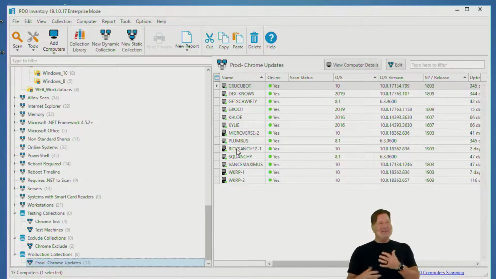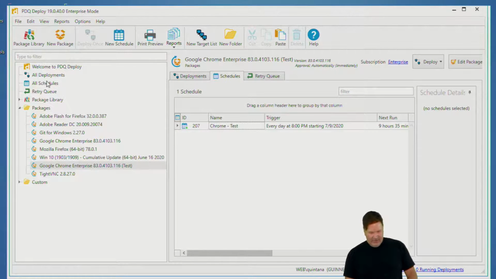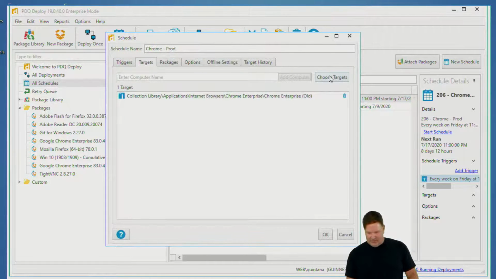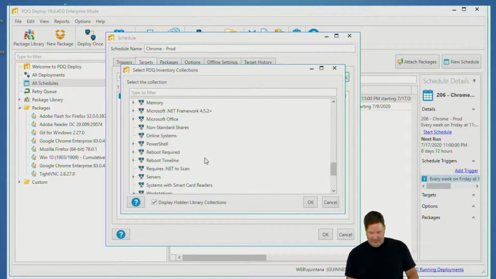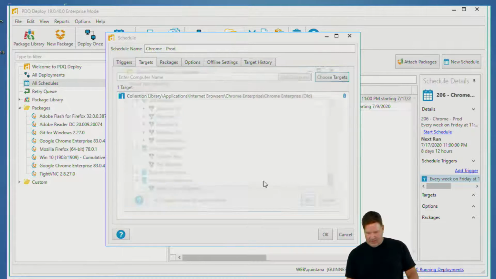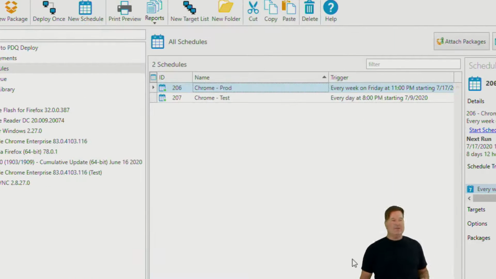So at this point, we've got our test environment. I'm going to change the schedules to run off my production. Go to schedules. Here's my production. We'll change our triggers to go against the production library I just built so that I get my excludes in there. Production collections, there it is. Get rid of this one. Okay, so our test goes out.